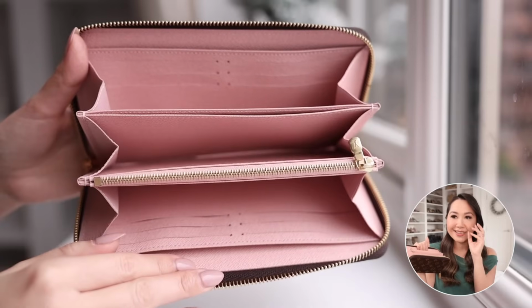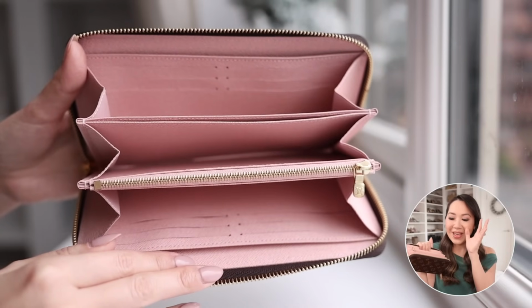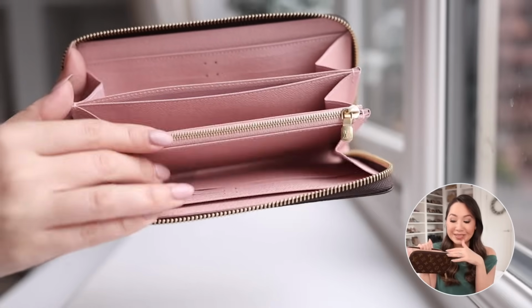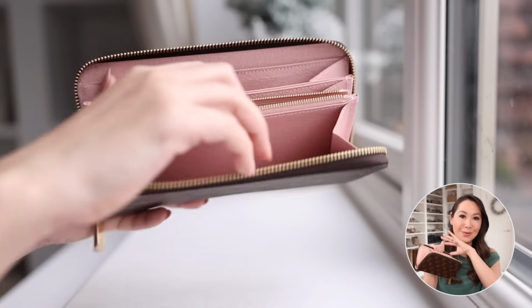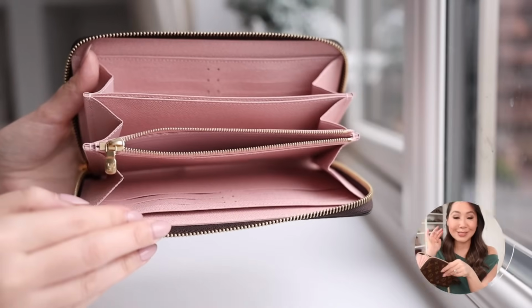I feel like my stance on dividers is completely opposite when it comes to bags versus SLGs. When it comes to SLGs, I really like them for the most part when it comes to my longer wallets. With bags, I'm like, the more empty the space, the better. But because I have so many things to shove into my wallet, I think the extra organization is going to be so useful. Very, very simple in its design, as I mentioned. But yeah, I am very, very happy with it. So happy to provide an update if anyone's interested. But yeah, hopefully this will create more harmony with my wallet situation.